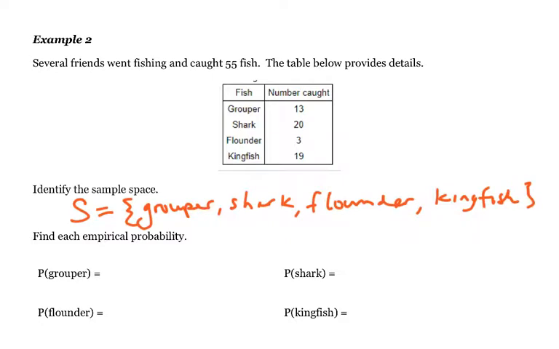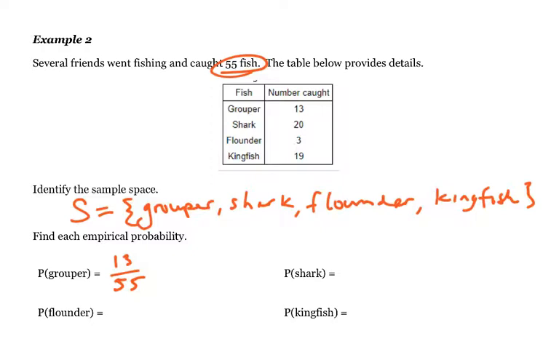We're going to find each empirical probability. Now remember, the total number of outcomes in this experiment is 55. The experiment was essentially run 55 times. Is this fish one of these four? Yes or no? Which one does it belong to? That's our experiment, and we have our results. So the probability that we have a grouper, it happened 13 times out of the 55. That fraction cannot be simplified. One easy hint for why it can't be is because 13 is prime and 13 does not go into 55, and therefore it cannot be simplified.